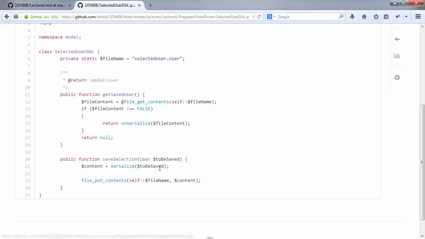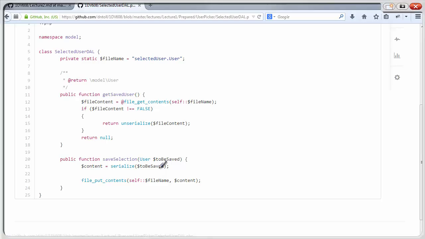I'm not using a database here. I probably should save things in a database, because databases are sort of independent on how my code is written. In this case, let's look at the code and see what it does. Okay, I've got a private member here. It's a static. What does that mean?